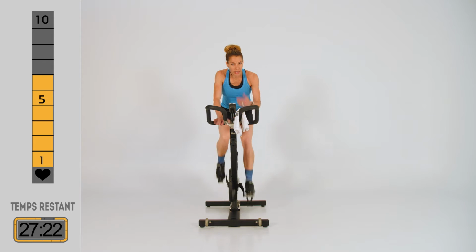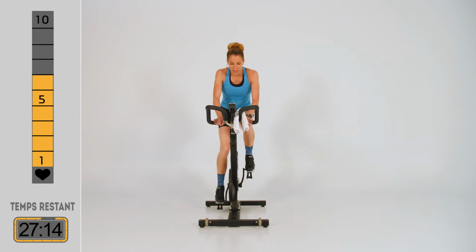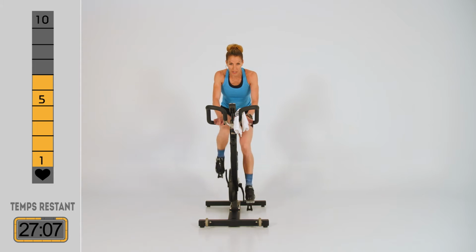Alright. As we accelerate, we want the body to stay calm. No bouncing. And now ease back the legs again. Perfect. You got the idea. 15 seconds a little faster, 15 seconds a little slower. Progressing our speed. So next up, we're gonna shoot for 105 RPM. Let's do that now.